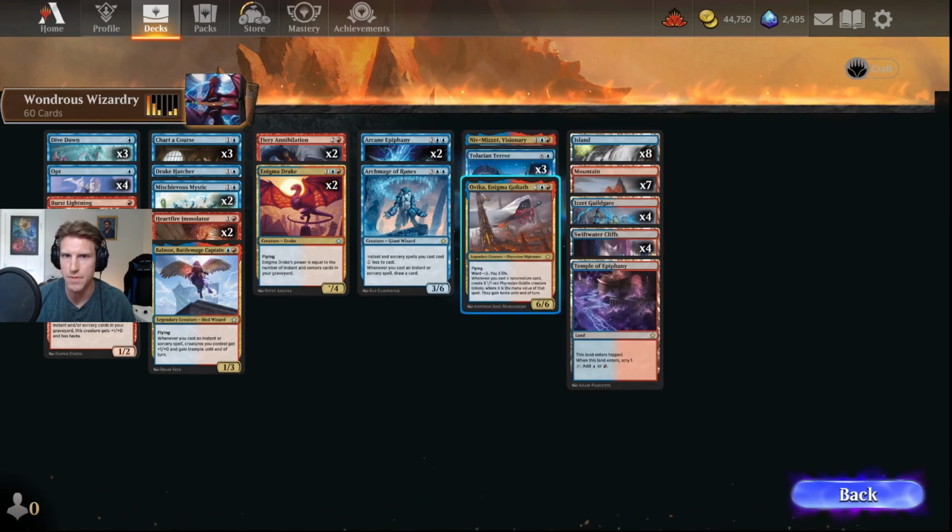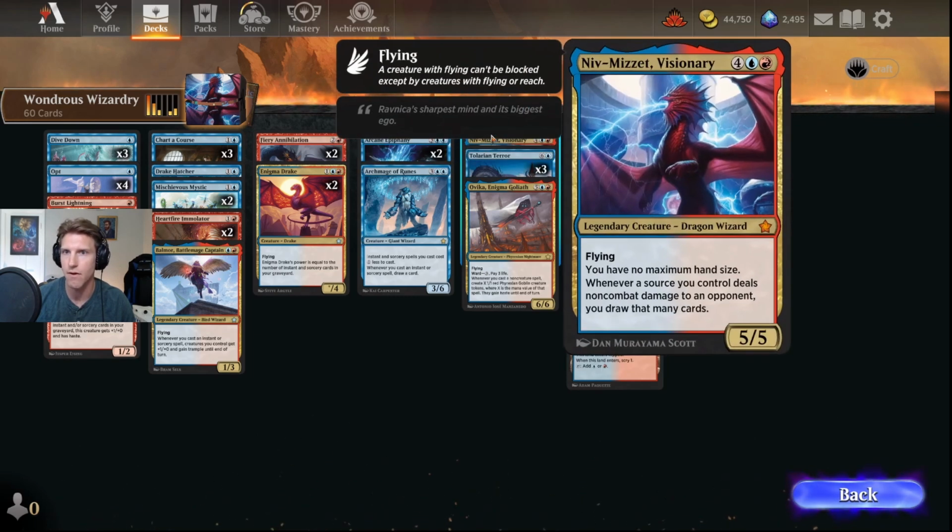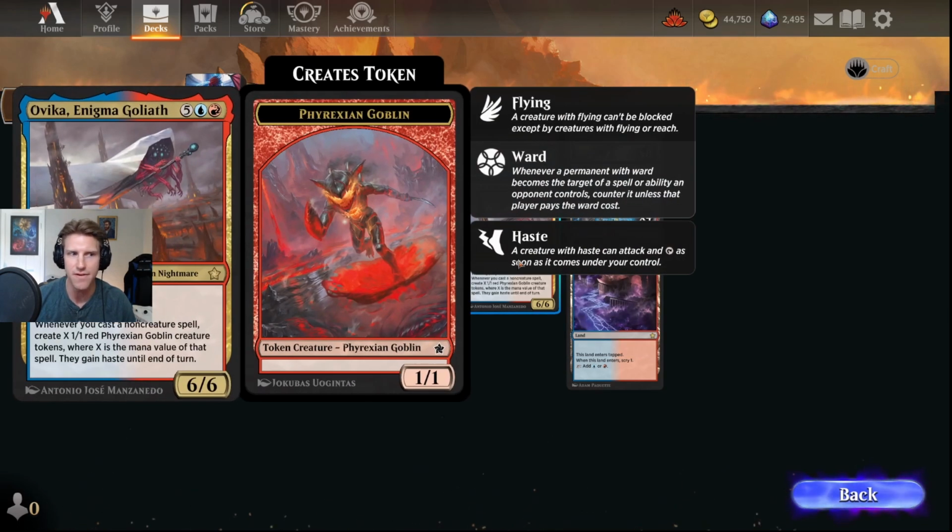And then we got some curve toppers here, but this one's at a discount. If we have any instants or sorceries in our graveyard, it reduces the cost by 1 for each of those. So oftentimes we get that up pretty easily. And it's got ward 2, so it's got some protection built in. It makes it more difficult for our opponent to interact with it. Other curve toppers are Niv-Mizzet, Visionary. It's a 5/5 flyer. You have no maximum hand size. Whenever a source you control deals non-combat damage to an opponent, you draw that many cards. Awesome. And then the other is Ovika, Enigma Goliath.